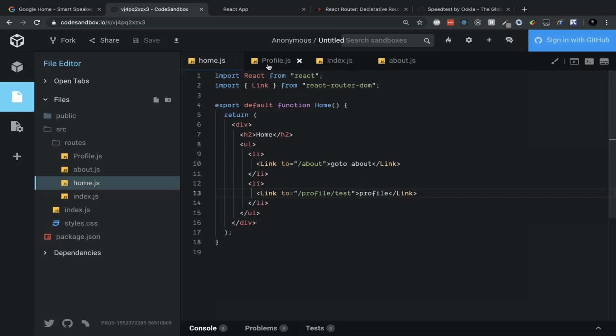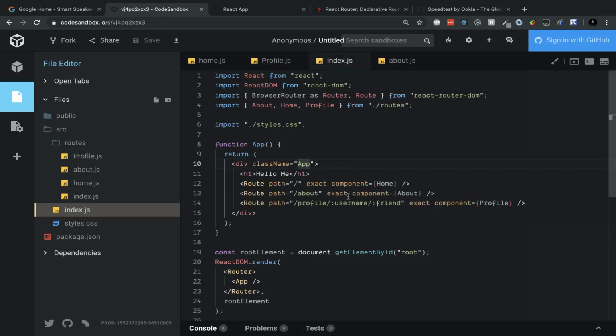I'm not willing to do that because I will remove this. I'm just showing you. Test, you can take it off. No. Not initialize. You need to go to a route. To go to this route you need profile slash something. To go to this route you need about. To go to this route you need slash. So every route has a specific thing that you need to go to. Here I need profile slash something. I cannot just go to profile. I need to go to profile slash something. It's necessary. That slash something was test before.